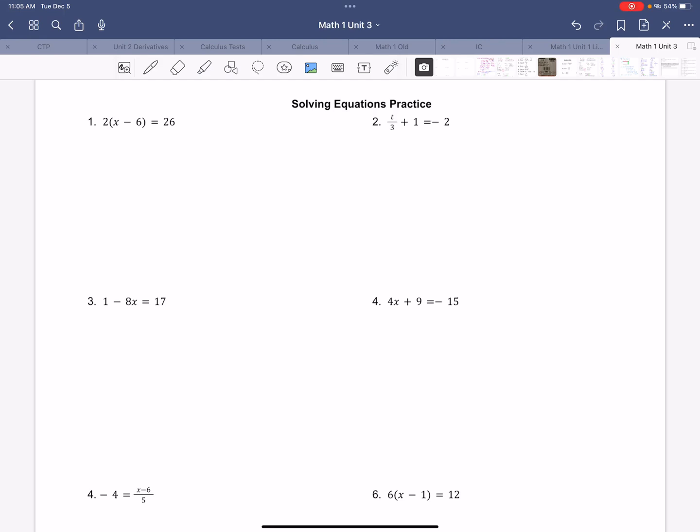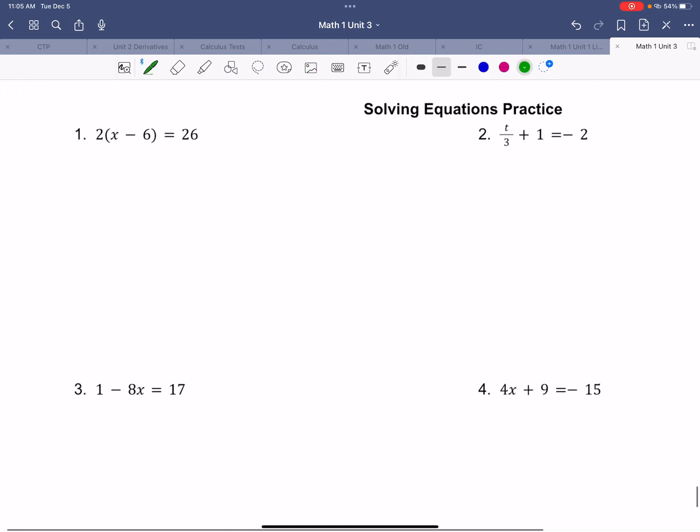In this video, I'm going to walk you through how you can solve an equation with a variable on one side. I like to start by dividing my equation along the equal sign, so it distinguishes what is my left side and the right side. Every move that I make, I have to make sure that I do the same operation on the left as I do on the right.